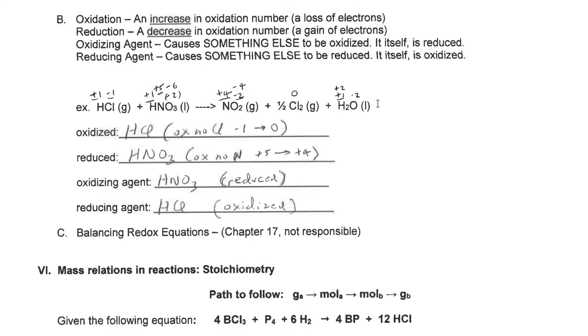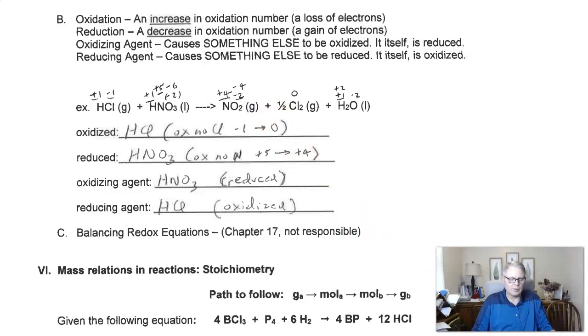Okay, now, first question. Is this a redox reaction? How would I tell? Well, you remember those little elements that we underlined up here? The reason we underline the ones on the bottom is that's what we're going to look at. These oxygens here add up to be minus 4, and these oxygens add up to be minus 6, but it doesn't matter. The reason why they do that is because I have 3 of them here and only 2 of them over here. Each oxygen is still minus 2, so it's not being oxidized or reduced.